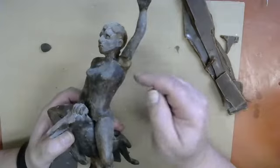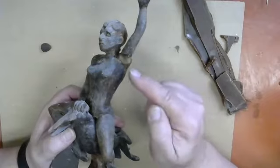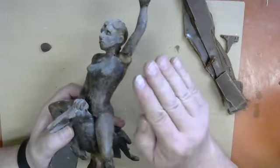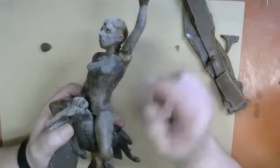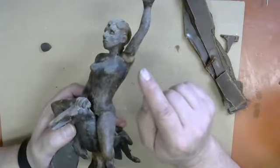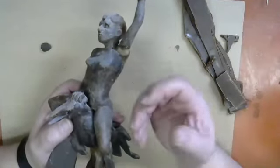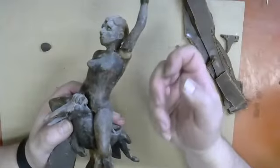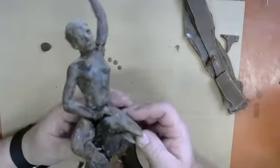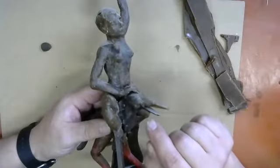So I've got this arm welded back together again. The wax is kind of a not quite as dark brown color. It's kind of a little bit more brown, tan color. And that also indicates that it's warm. So as it cools off and comes down to room temperature, it will get a deeper brown. Another indicator of whether that is soft wax that should not be disturbed or whether it is becoming a hard wax that can sustain its own shape and is strong and that I can start sculpting on it again. So that's one way of working with the wax: working with heat and being able to weld the wax to do different things.